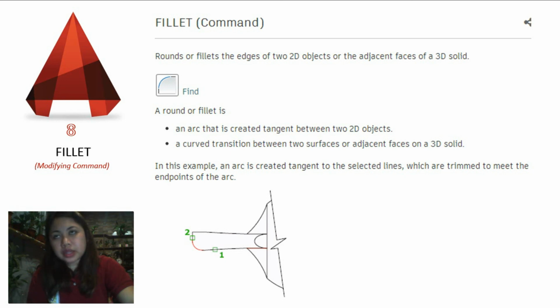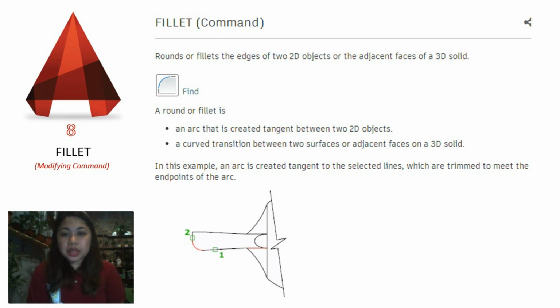You can use this command even on just two lines, when you want to meet the two lines with a radius or a curve on the corner. A round or fillet is an arc that is created tangent between two 2D objects, a curved transition between two surfaces or adjacent faces on a 3D solid.